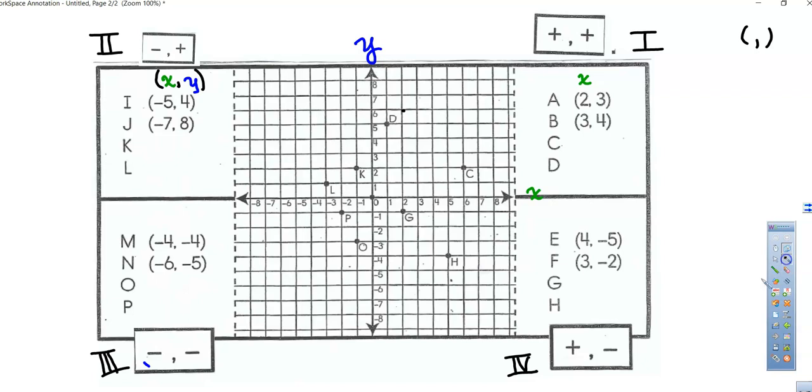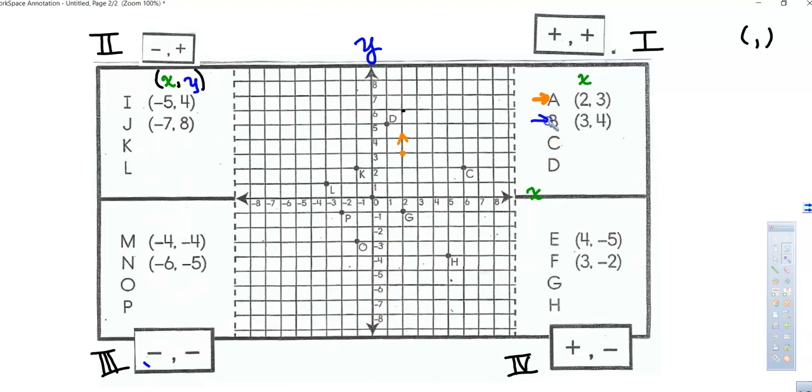So let's begin by graphing point A, right here. The location of point A on our coordinate plane is going to be in the first quadrant because both the x and the y are positive. So I'm going to go right 2, positive direction, followed by up 3. I'm going to go right 2, 1, 2, and then up 3, 1, 2, 3. And the only mark I'm going to make is a dot. Let me fix that. So I have an orange dot and I put the letter A above it.